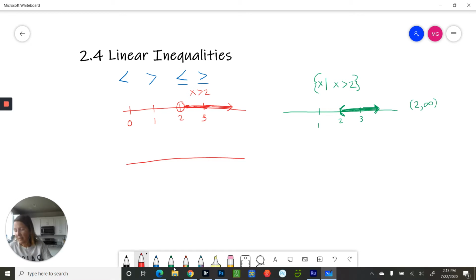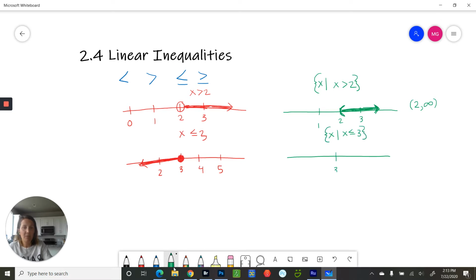If I want to represent x is less than or equal to 2. Actually, let's do 3 just to be fancy with something different here. So if you want x to be less than or equal to 3, normally what you have seen is you would do a solid circle to say that the 3 is included, and then you would draw the line down to less than. In this new notation that we're going to be dealing with, we would say x where x is less than or equal to 3, and put it in set notation.